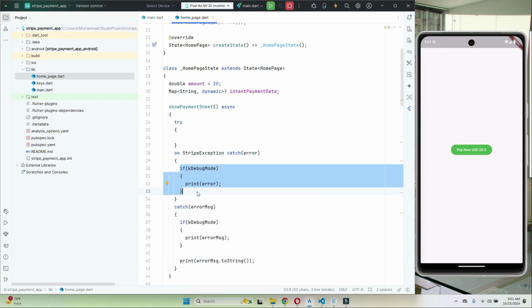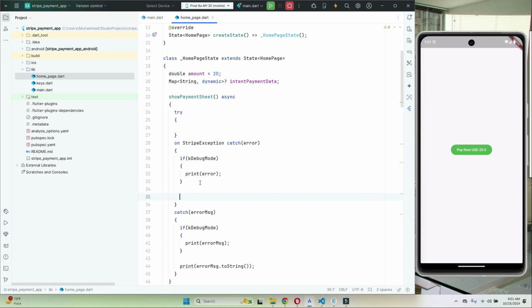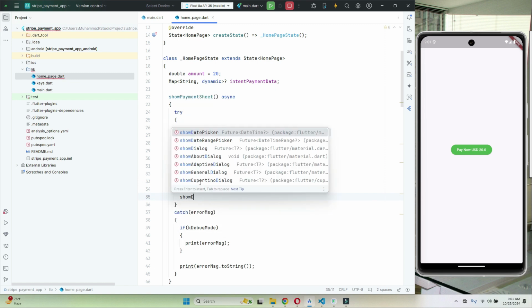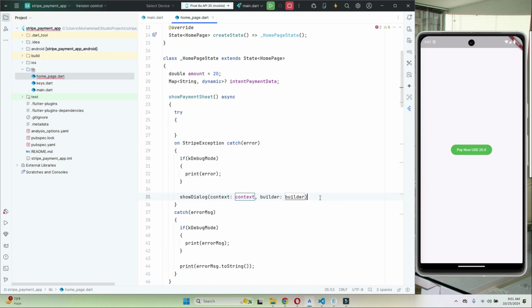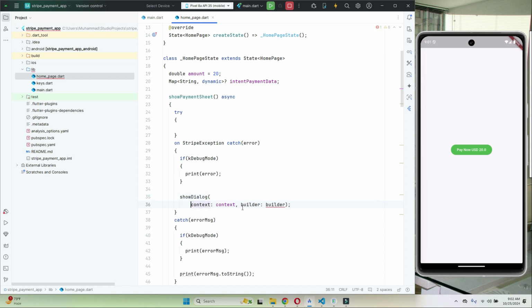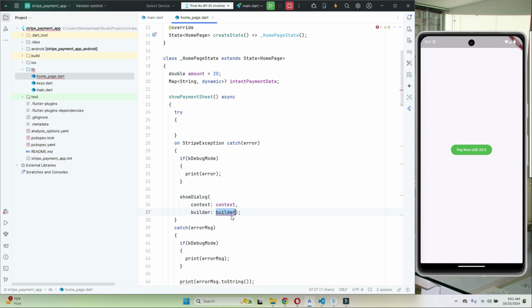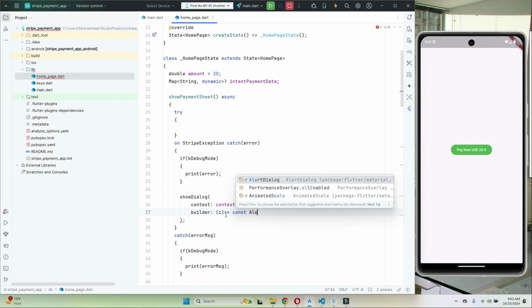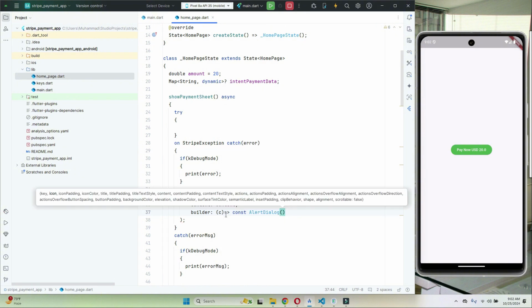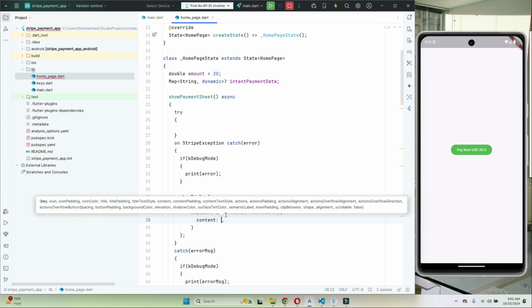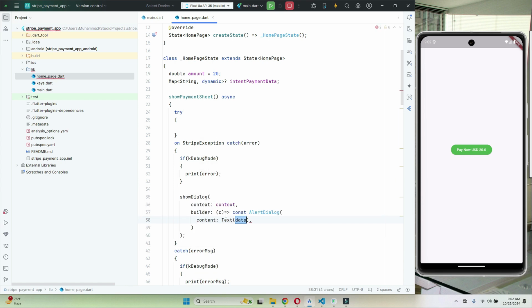So we say if kDebugMode print error, showDialog context comma builder, AlertDialog content for which will be cancelled.